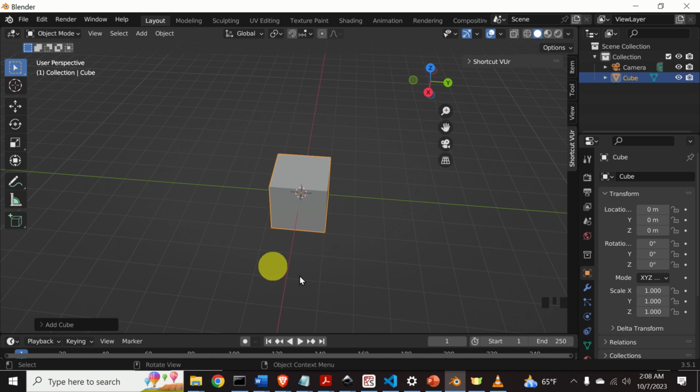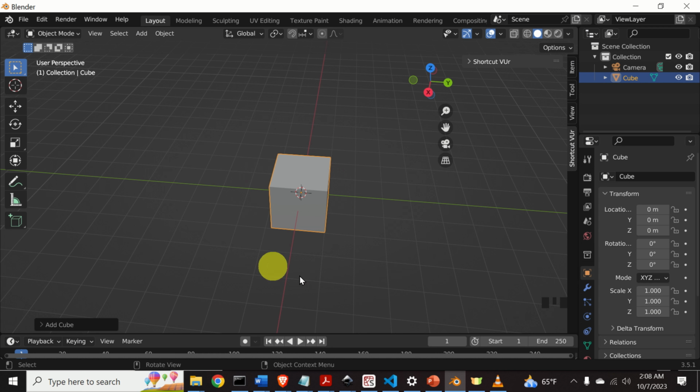E, continue. E, continue. Let's make the path to be more interesting. For example, somehow like this. Note that every time I'm pressing E, E, E, and you can continue. You can make a spiral, for example. Spiral is a very nice shape. Okay, here it is.